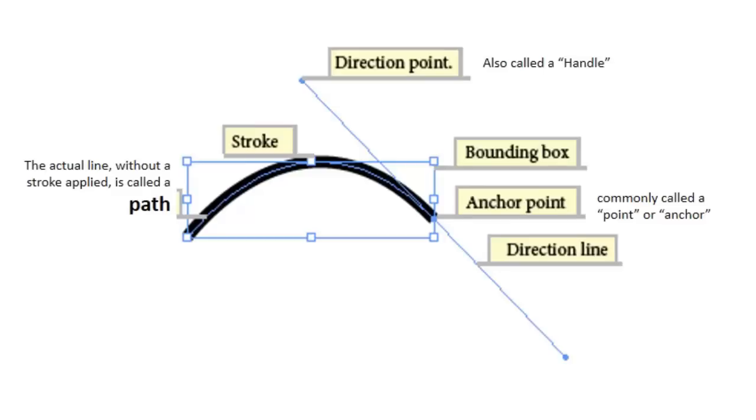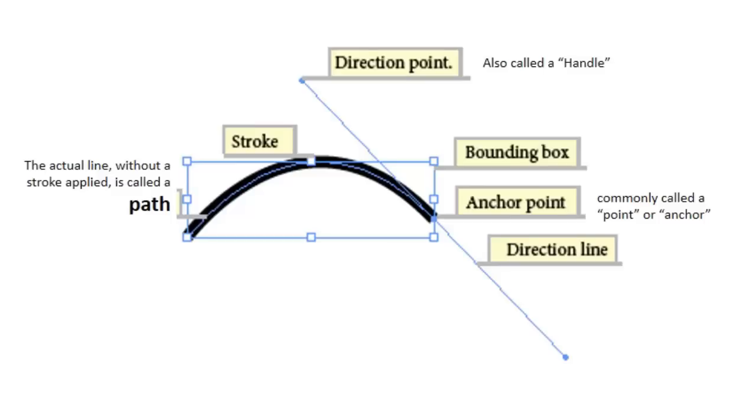The stroke is the color or the thickness of the path. Now the path is this blue line in the middle here. That is mathematically defined when you draw it, when you pull your direction points or your handles out from an anchor point. You're going to create a path, and you can apply any kind of stroke, color, or thickness to that path. That doesn't change the location of the path or its direction at all. That just changes its appearance.